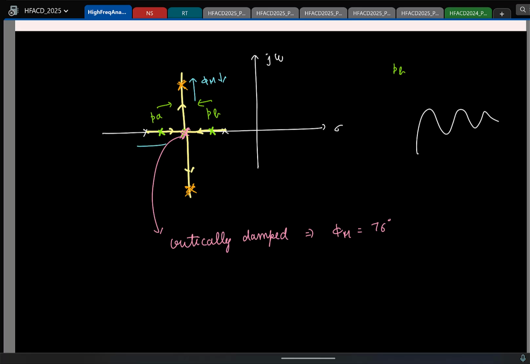And if I keep going this way, what can you say about the phase margin? That's the only possibility, phase margin increases. And that was the limiting case where one of you had mentioned.